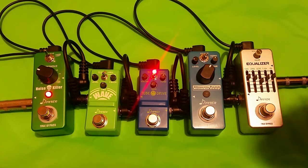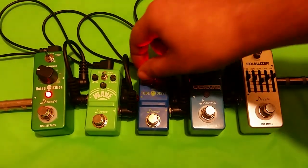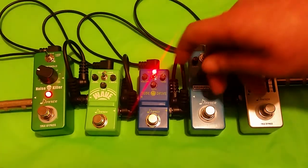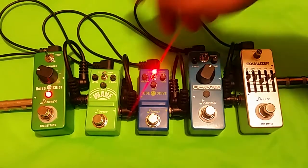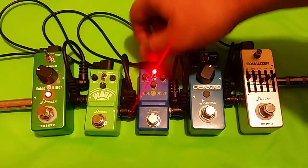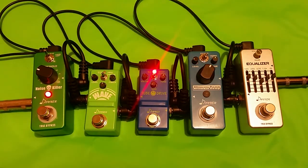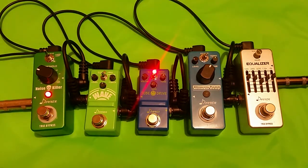You'll notice it is immediately much quieter than the boost mode, so we need to raise our levels. You'll notice our levels are not up very high here, and we can get extremely loud. This volume knob goes way, way around, and it's just extremely loud. So this does not need to go this loud. It really doesn't. I mean, it maybe needs the bottom 60% of the sweep of this pot.